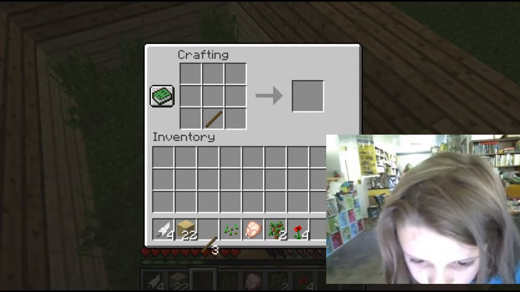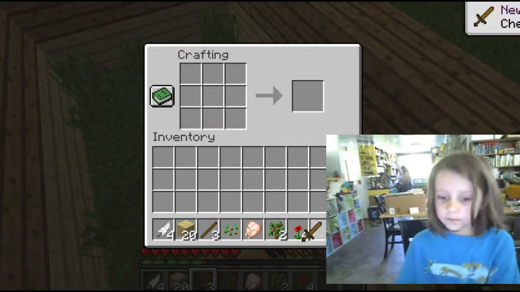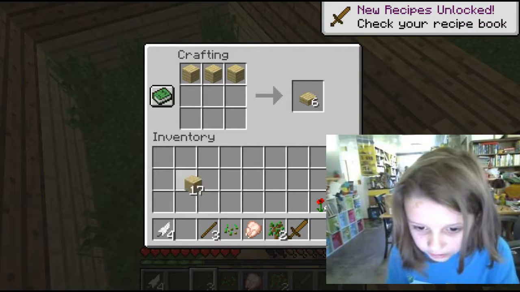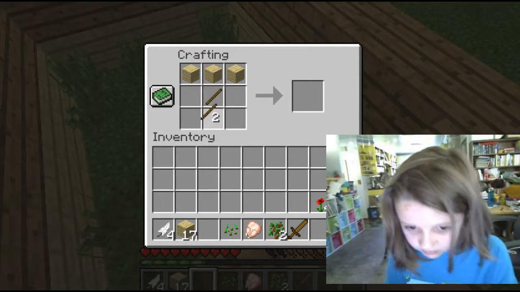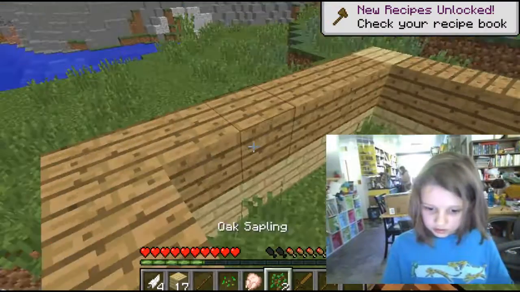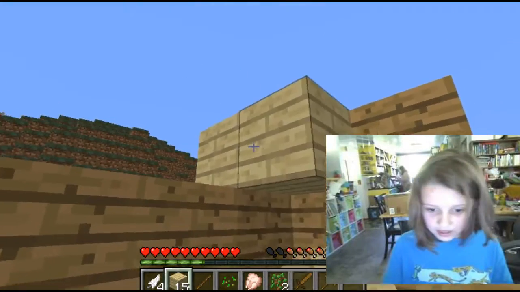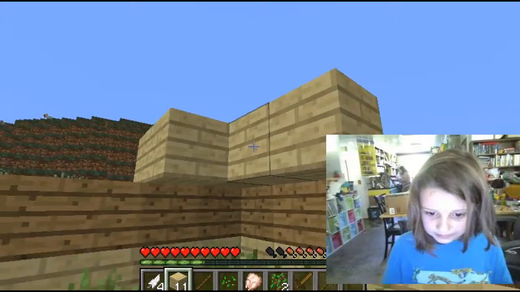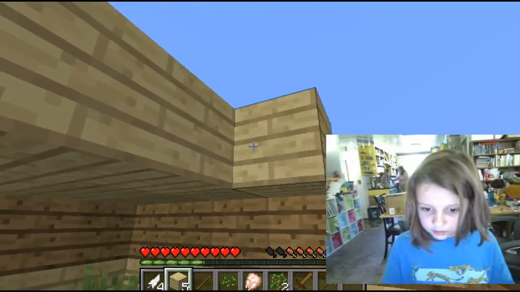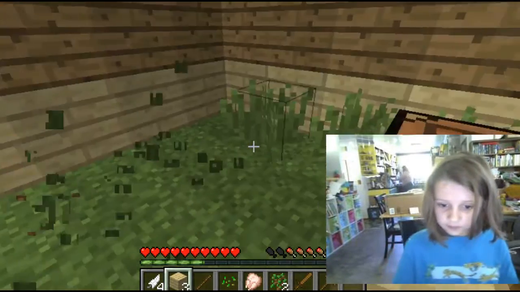Let's make some more wood. Stick. And you craft a sword. We also need to craft a pickaxe so we can mine stuff and potentially cook food so we actually have something to eat. I'm gonna get a little bit of a ceiling.